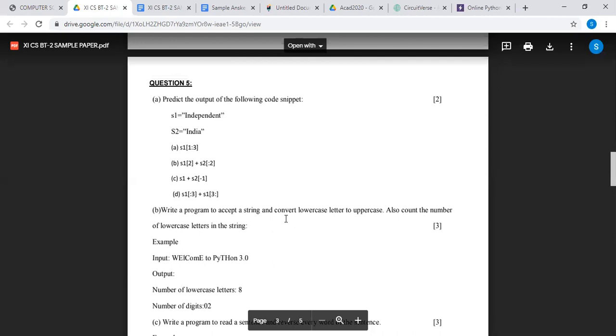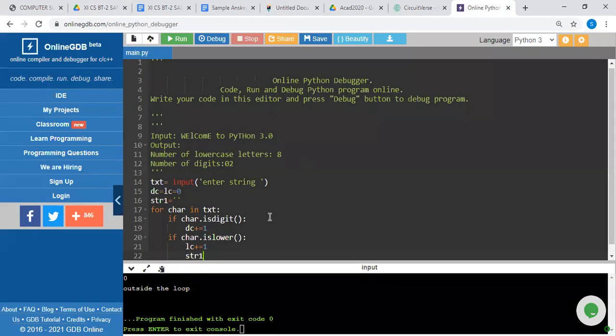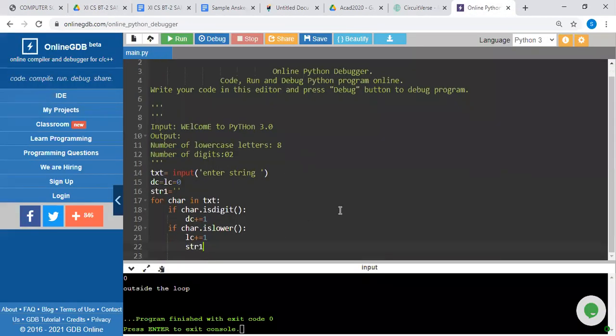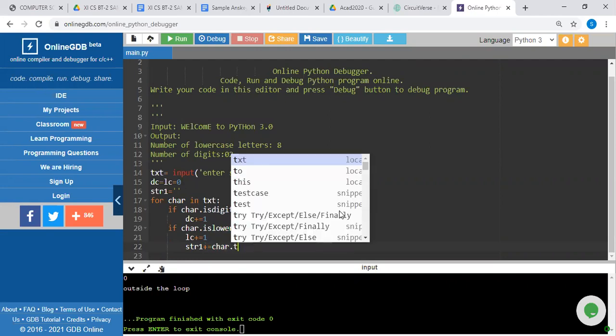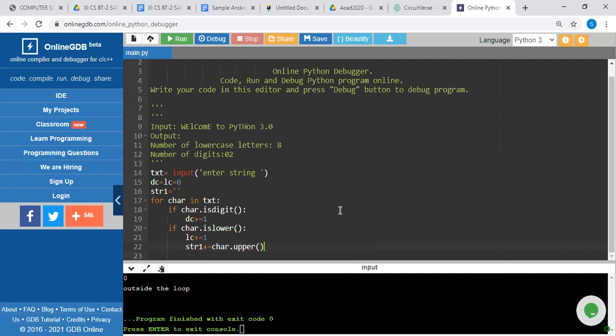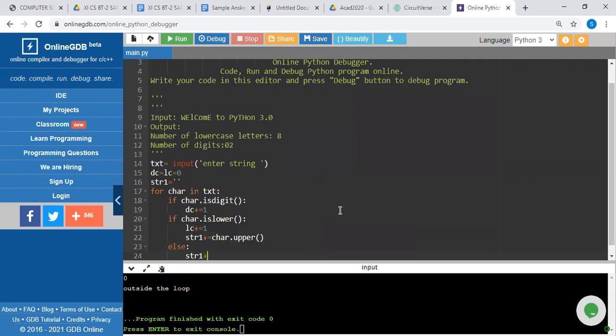To convert the lowercase letter to the uppercase letter, str1 plus equal to char dot upper. So we add the upper version. Otherwise, else, if it is anything else, we just write str1 plus equal to char.